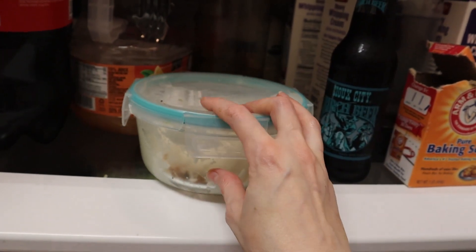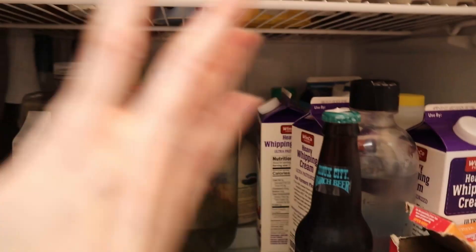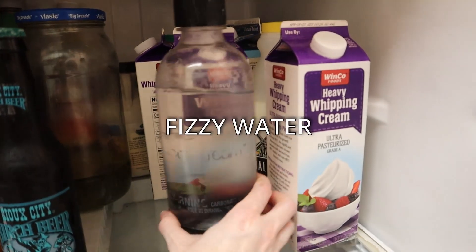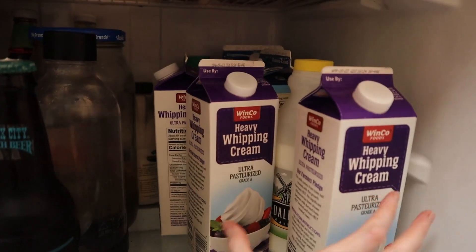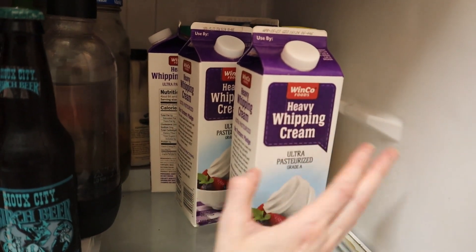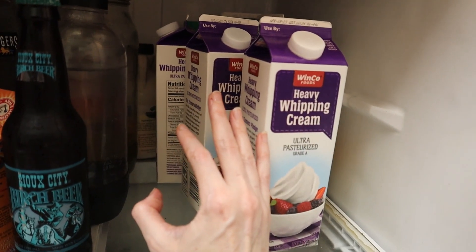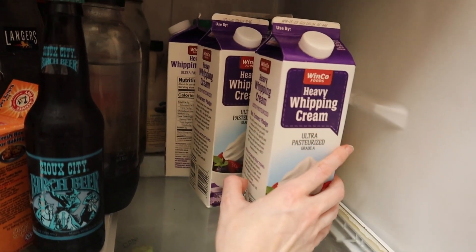It's a big container of salt. I've recently discovered I like just having it like this to salt things — it's a lot easier than bothering with a shaker. But then this is sugar, and my husband is always like, they look quite similar, are you sure you want them looking so similar? Indeed, once I did make the mistake of putting a spoonful of salt into my tea instead of sugar. This is cinnamon sugar — I made snickerdoodles a week or so ago and this is just the leftover cinnamon sugar; I'll put it in cocoa at some point. And then these are cat treats — we call them chickums. They're basically just bits of chicken skin rendered down, kind of dehydrated.